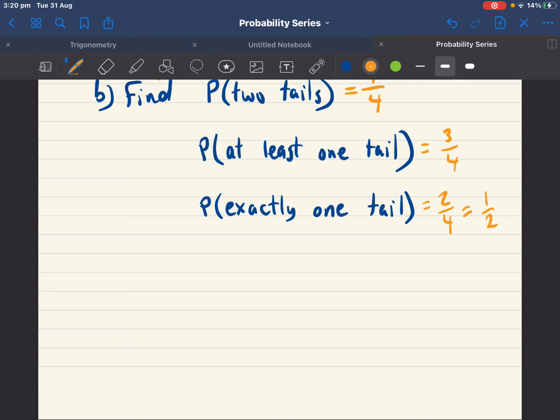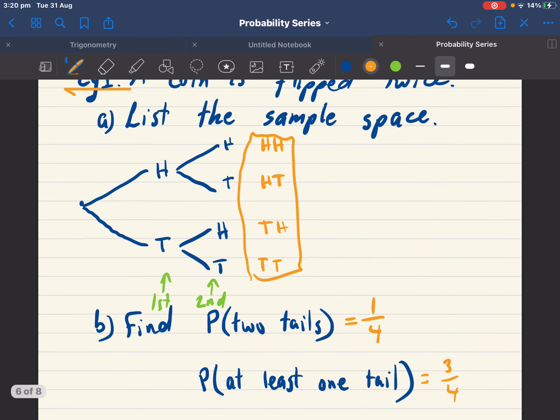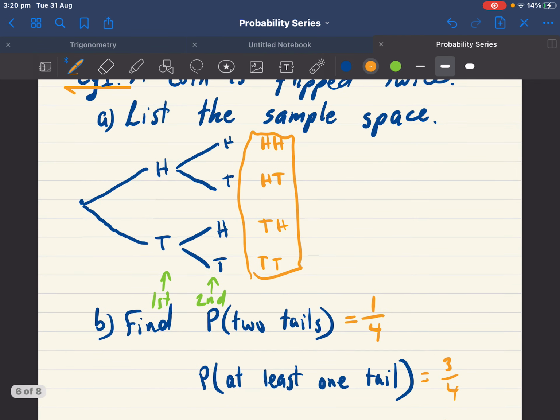By the way, I've expressed these as fractions, but there's nothing stopping you from writing them as decimals or percentages. They would all be marked correct, and they all are the probability, just written in different ways. So see how quickly and easily those probability questions were once you know what the sample space is. It's getting the sample space which is the only tricky part of this topic.